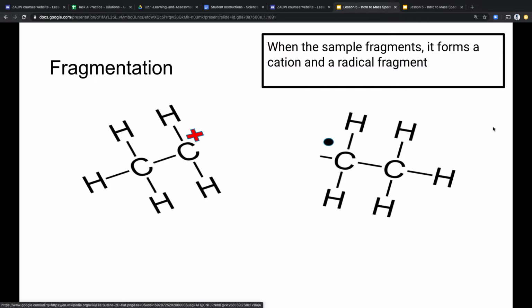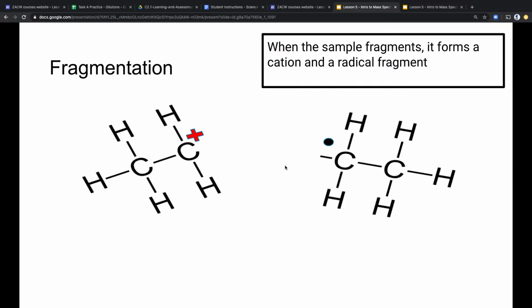Look at the other fragment. Notice how it's not a cation. So when you fragment a molecule, one chunk of it becomes a cation, and the other chunk retains an electron and doesn't have a charge. So if we have a molecule that we fragmented, what's the detector going to detect? Is it going to detect both fragments? None of them? One of them? And why? What do we think?